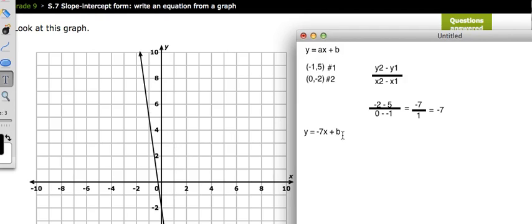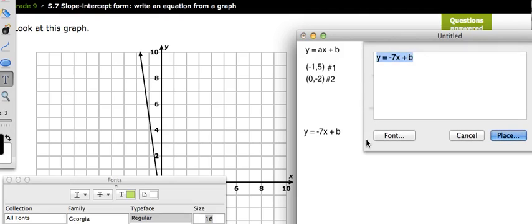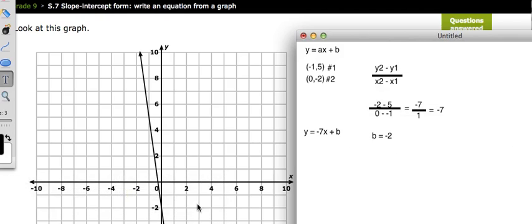But since the y-intercept is just the point on the y-axis where the line crosses the y-axis, I just look and see that this line that I'm talking about crosses the y-axis right here, where y is minus 2. X is 0, y is minus 2. And if the coordinates at this point are 0 and minus 2, that means the y-intercept is just that y coordinate. B equals negative 2. I figured that out just from looking at it here because I have a graph. The line crosses the y-axis at negative 2.